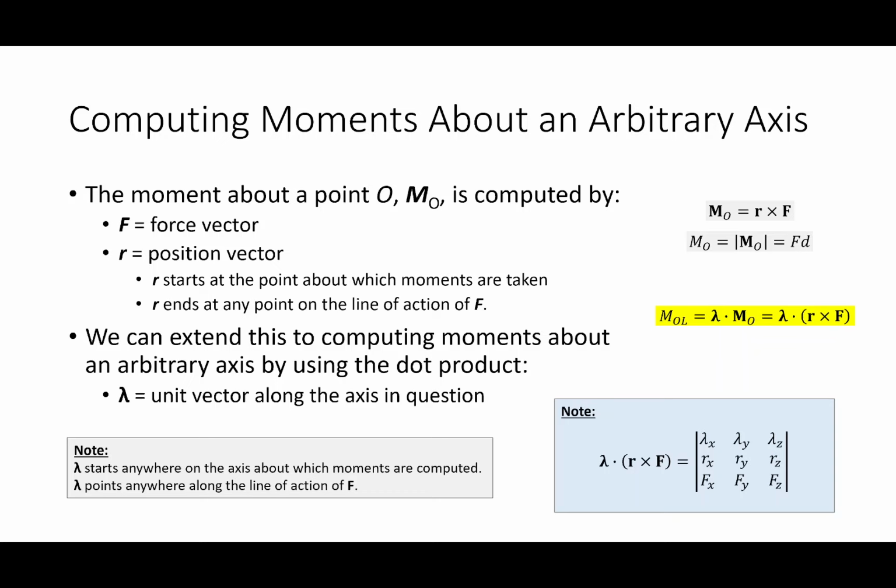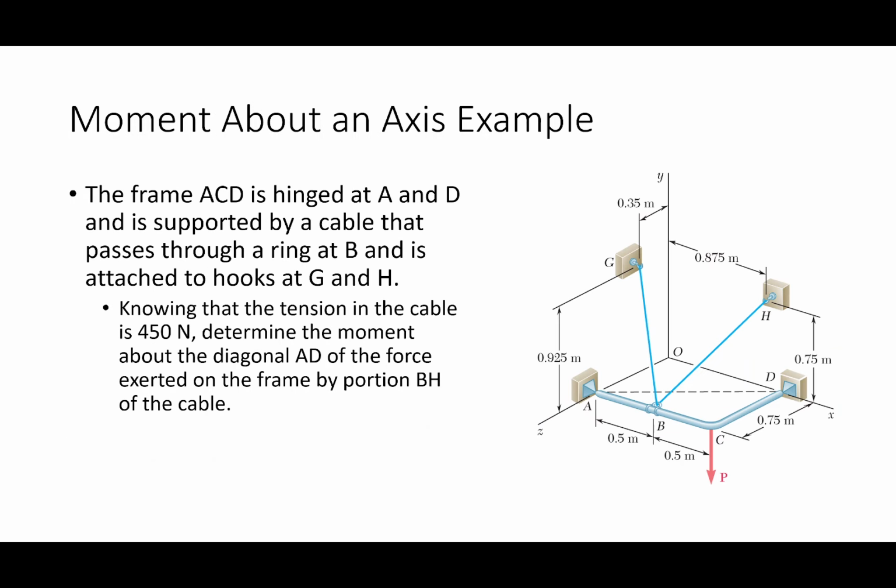I'll go ahead and tell you, my TA is going to have a very difficult time grading this homework because there are multiple different ways of doing it, and they can all be right. You're going to see what I mean when we go through this example today. And by the way, if you wanted, you could do the cross product and then the dot product, or you could just do one big old determinant and that would work. Either way is fine, and don't worry, we're going to get into an example of that right now. Okay, let me pull up the notebook and explain what's going on here.